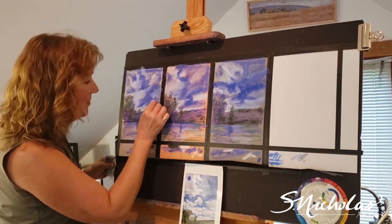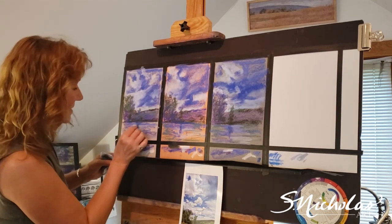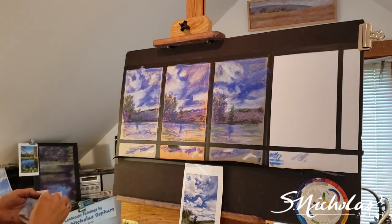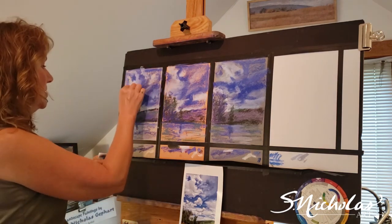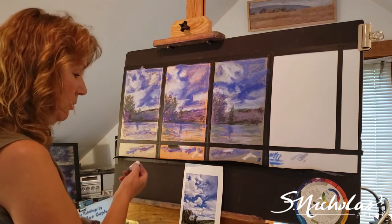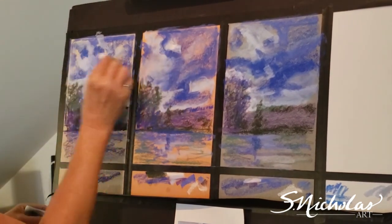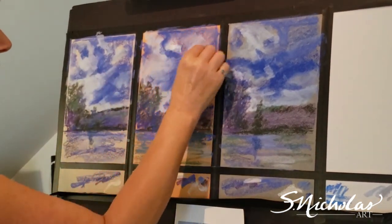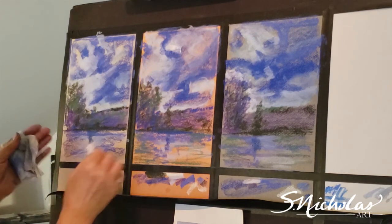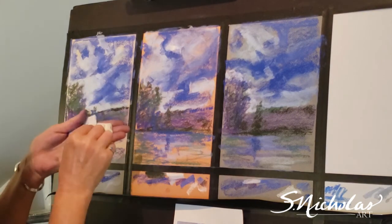And I'm trying to remember to have some fun with this, because definitely an inspirational image, very dynamic with the sky and the drama in there. Well, let's try to creep up on some brighter lights and see what happens. Whenever I take this soft pastel over the blue, it actually blends it. Let's try that. So I actually can get three very different things with a single color here.